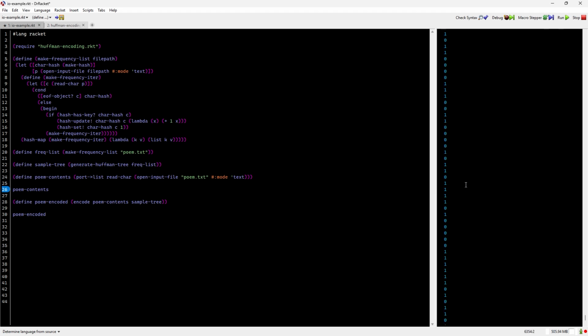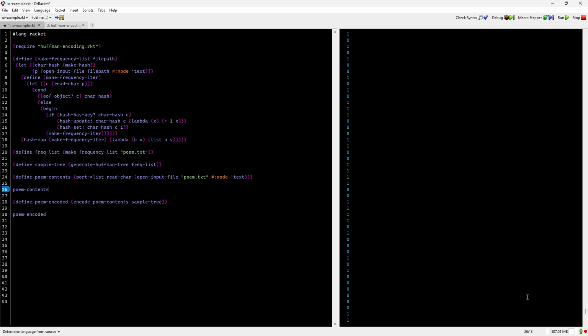As you can see here, this massive, massive printout. Let's just see if this actually works a little bit better. I'm doing a pretty print again.